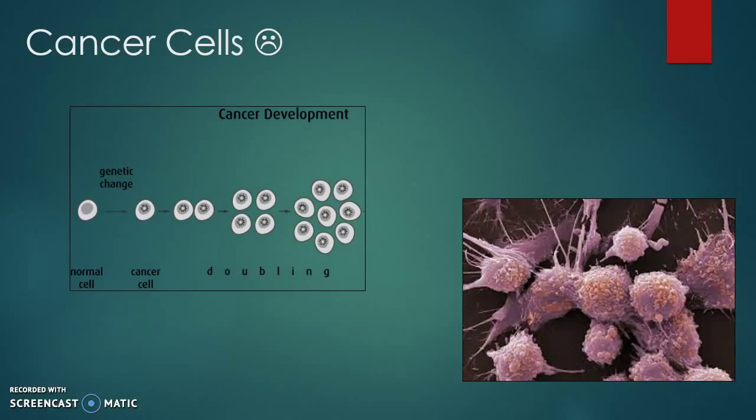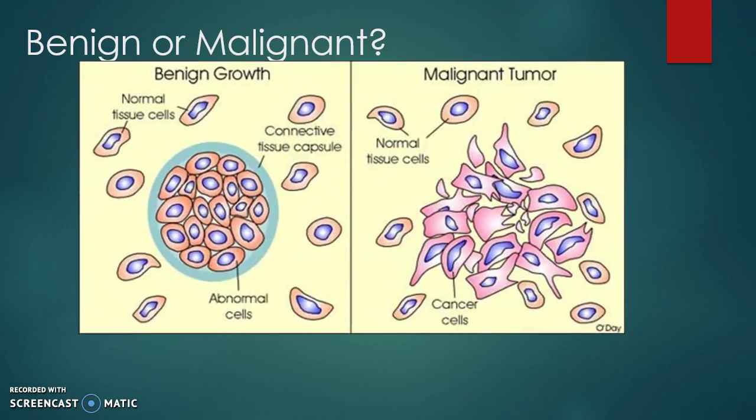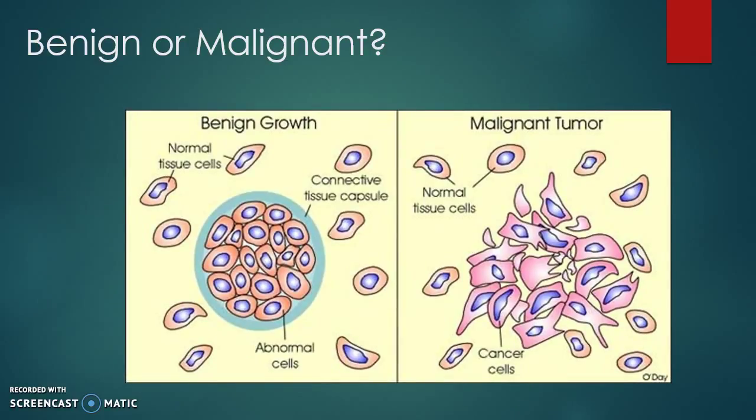When cancerous cells are not destroyed, they may form tumors. A tumor is a mass of abnormal cells within otherwise normal tissue. Benign tumors may grow, but they don't spread or cause any serious problems. They can be surgically removed. As shown on the left side of this picture, benign tumors are held inside a capsule in which the abnormal cells are contained, and they can't really go anywhere. They're just stuck. It's like cancer gel.